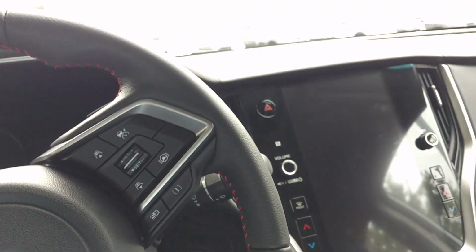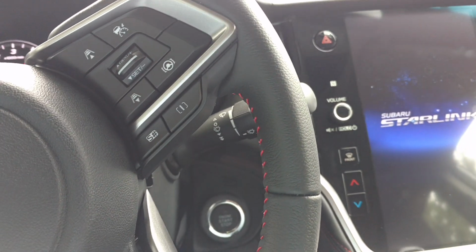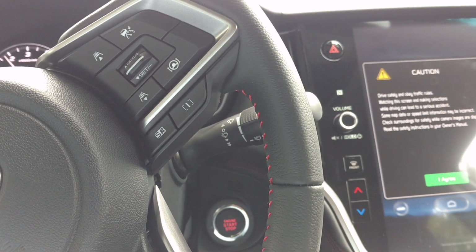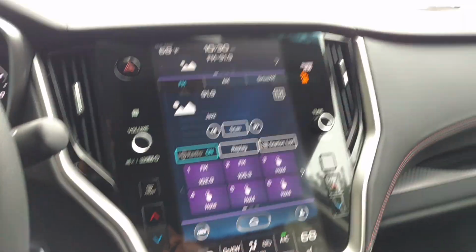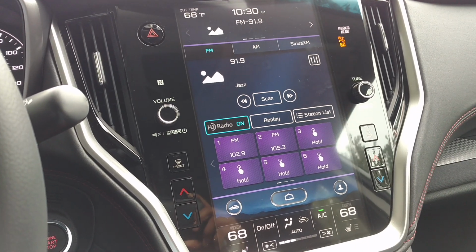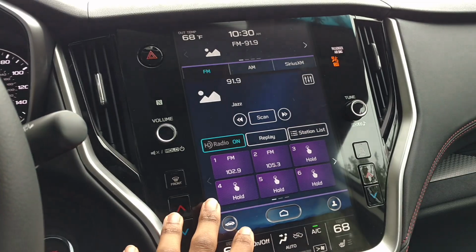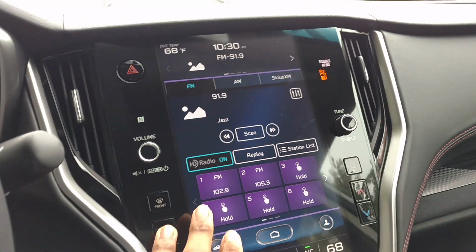So the upgrades to this one: you put your foot on the brake, then you press the button. They updated the screen and all that stuff. They make it look like you're inside a tablet. I like this big screen right here. It looks really nice. I think this is pretty neat.